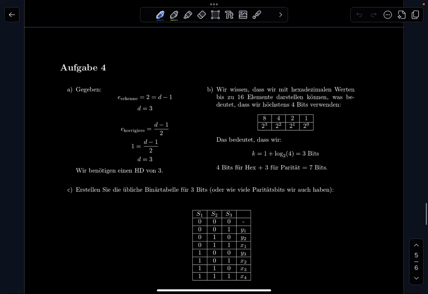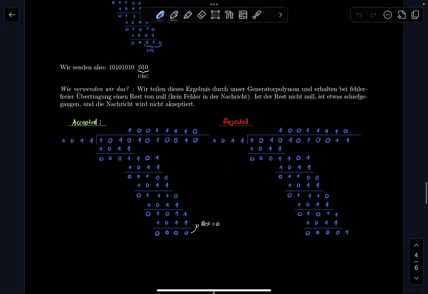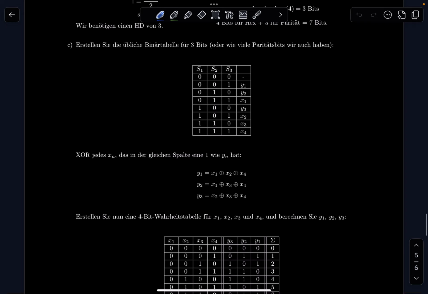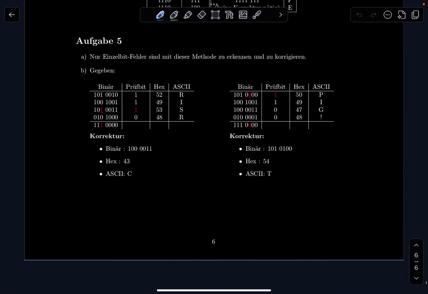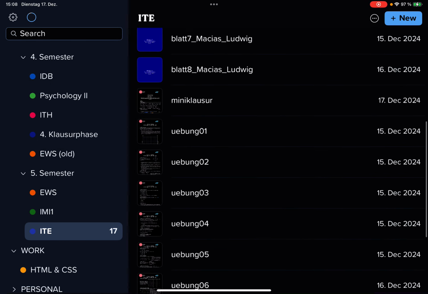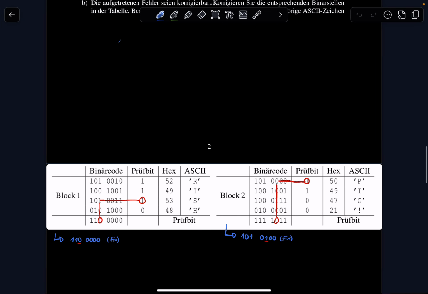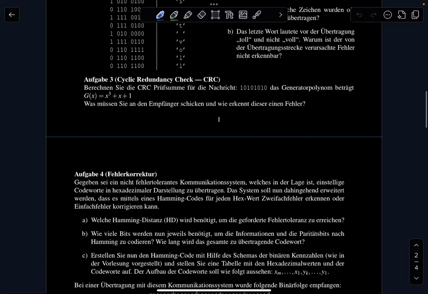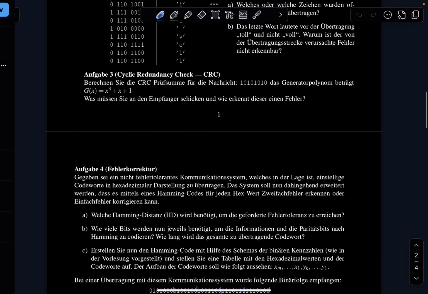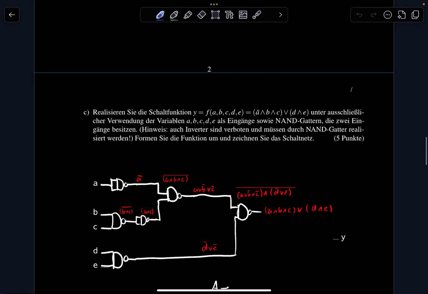How was it called? Let me just see the actual Übung, because I don't remember the name of it. It was the Hamming code. The Hamming code, of course, it was the Hamming code.